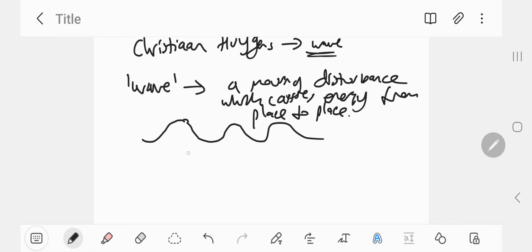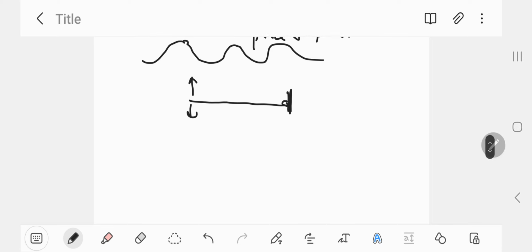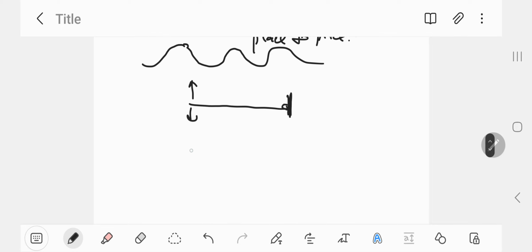Waves are easy to make. Suppose you take a string and you fix it at some point, so you attach it to a hook on a wall, and you move the string up and down. What would you see? You would see a pulse traveling through the string, traveling at some speed v.